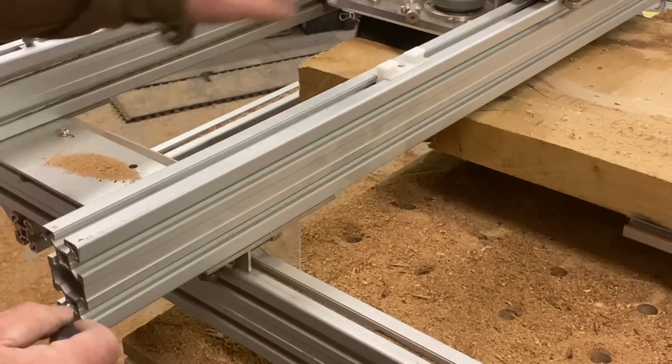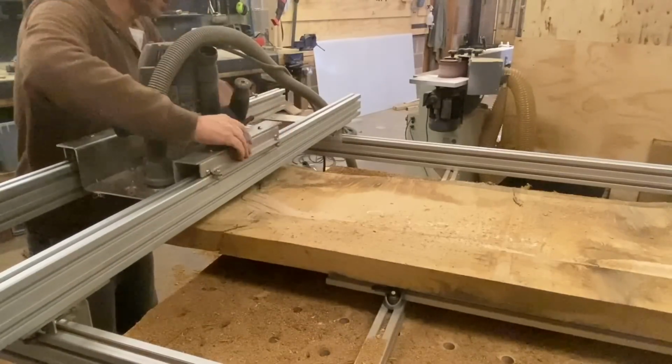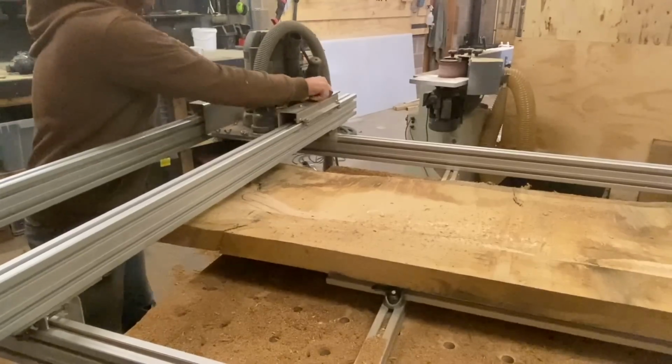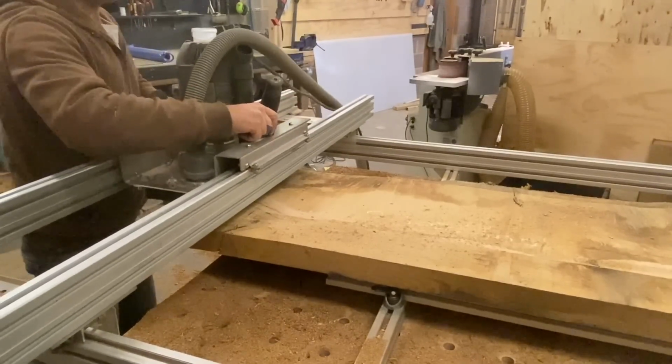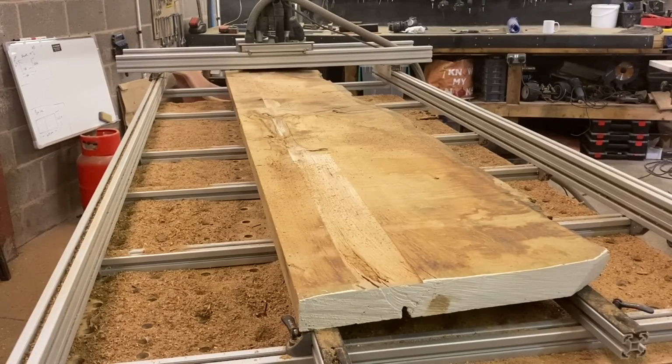Occasionally you need to clear the track out. This is pretty grimy, but so we line that up, quarter of a turn, then it will move, and then a little lock, and then it won't move, and then we'll cut this way. So in regular speed, I'll do a couple of passes, and then I'll speed it up and do the rest of the slab, and you'll see me flip it.